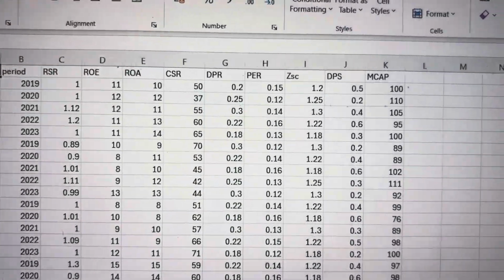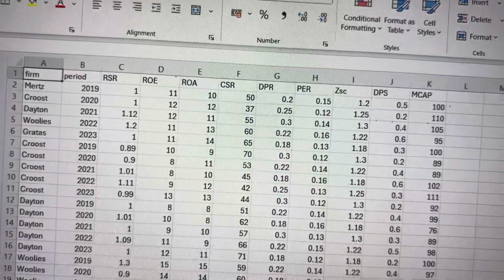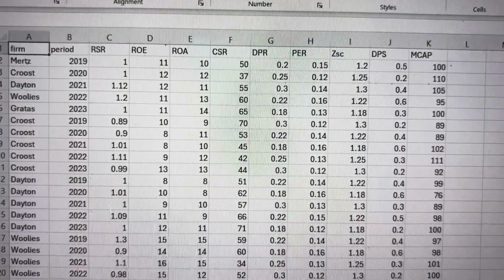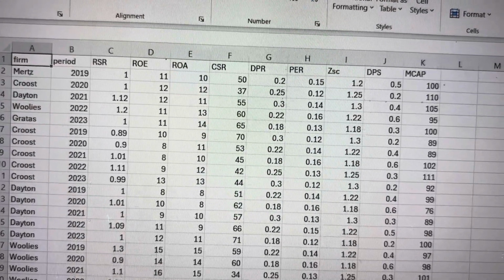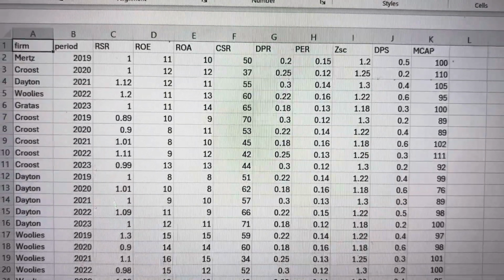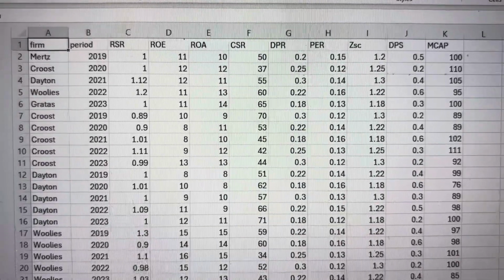Now, assuming that the dependent variable here is MCAP, which may represent market capitalization, then all the others could be independent variables, which we want to study to see how they affect the market capitalization of each of these companies.